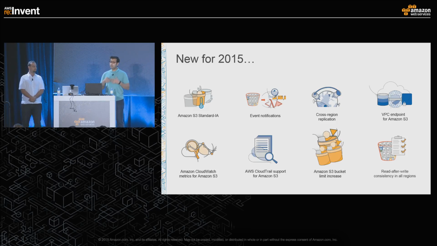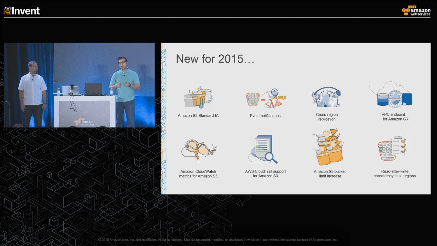Now, Amazon S3 is scaling at a very rapid pace. We regularly peak at millions of requests per second, and we have trillions of objects in S3. And one of the things we think about there is how do we help you get more insight and get more out of your data on Amazon S3? And a big part of that is really understanding what you have on the platform. What kind of data do I have? How is that data changing? Who is accessing that data? And so what insights can I get out of that?